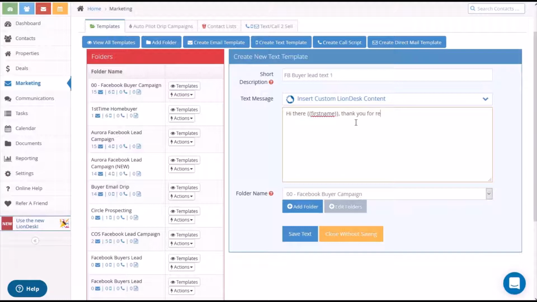Thank you for requesting more information about, you know, the first-time homebuyer program, if that's what you're marketing towards, or if you set up an ad like I do towards a listing, let's say, you know, 4-bedroom home for sale in Colorado Springs. And this is already getting a little too lengthy here, so I might even just say about the home. I just emailed you the brochure.